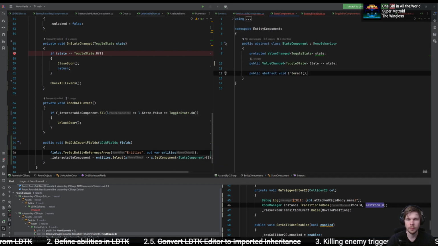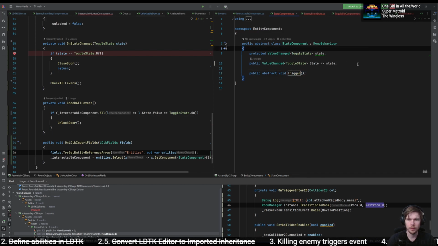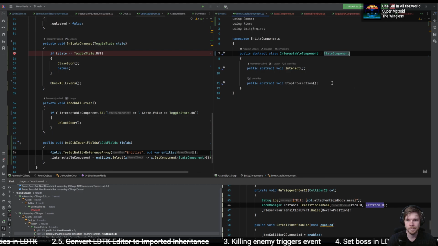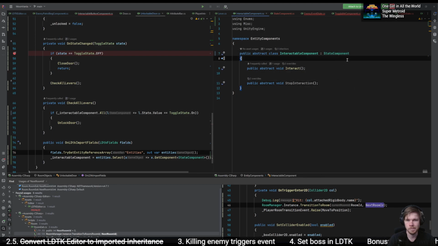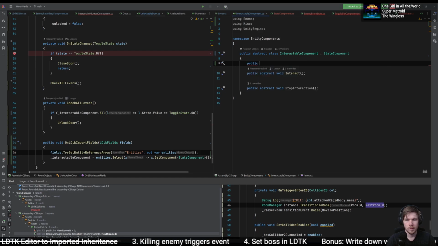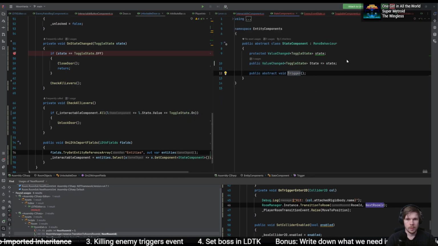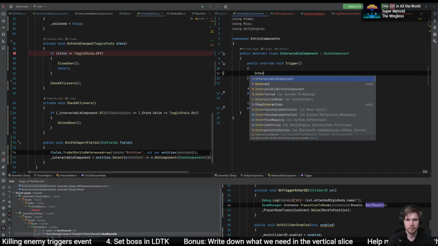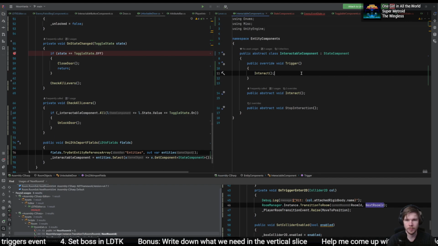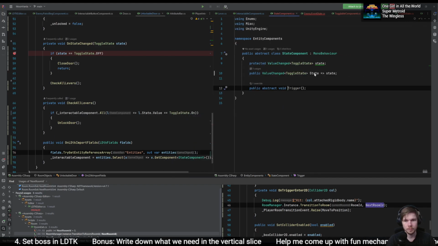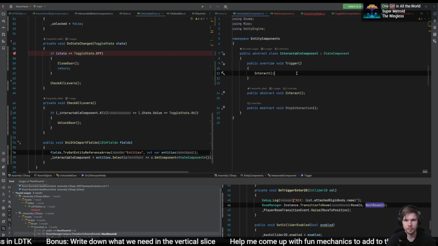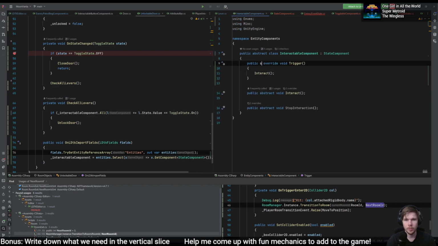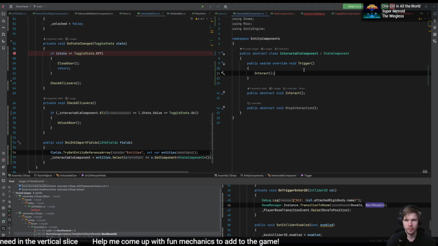I kinda just want a trigger, which would just trigger interacts. Perfect. Can't you do like a sealed override? So no one can override this if they inherit from interactable component.